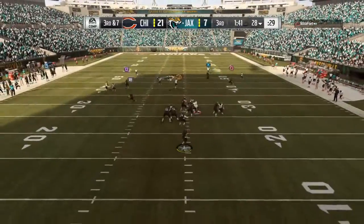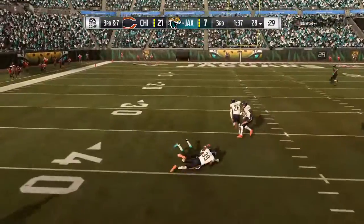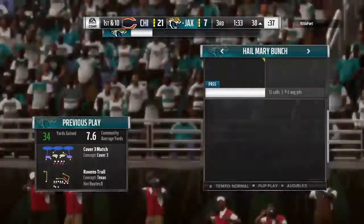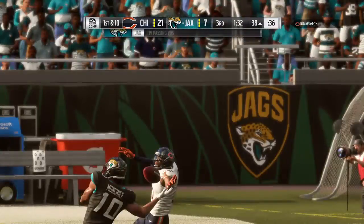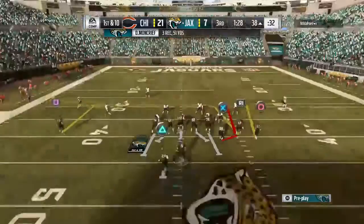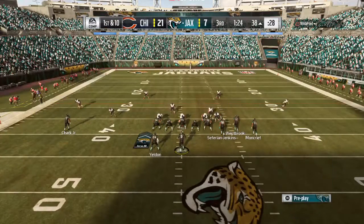Throwing his Bortles on 3rd down. He's going to fire one deep open. He's got him in. Complete. And able to rip off a big chunk of yardage before being dropped inside the 40. An excellent pickup of 34 yards. So how about that for a chain mover? They're all the way down inside the 40 now for 1st and 10.